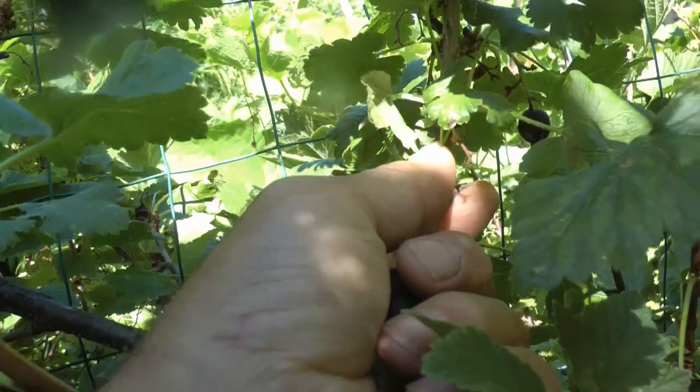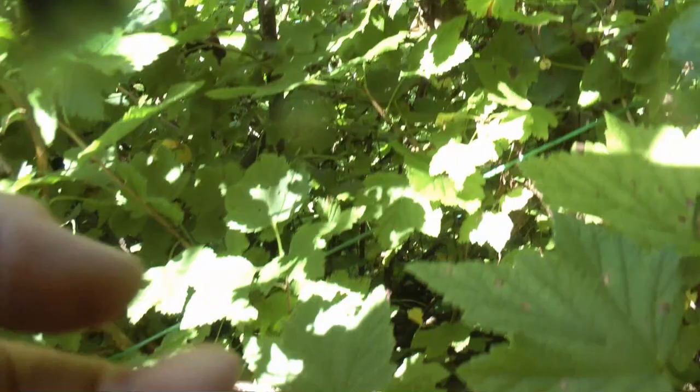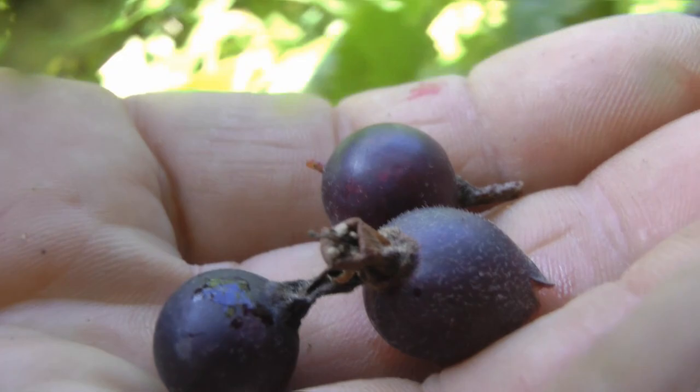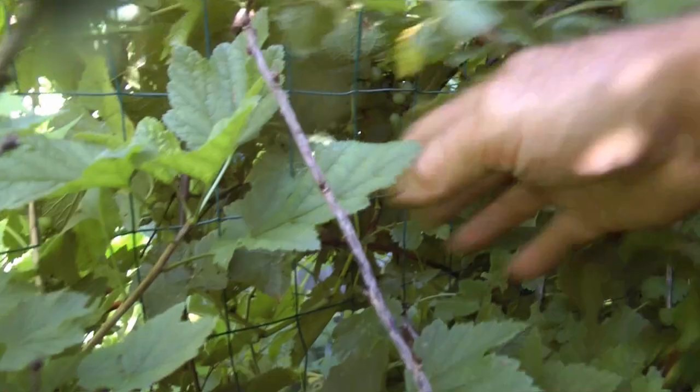So we got more Costa berries. This plant is getting near the end though. It's been good. I've been pretty happy. I've got some that are growing in the shade and they're just starting to ripen, so my season will continue to be going for Costa berries. Oops. This is better than eating vitamins. I saw some way back in here. That one's too rotten. All dried up.